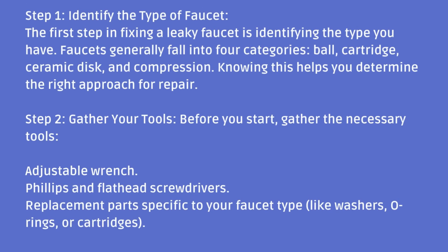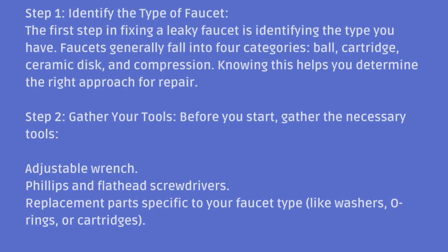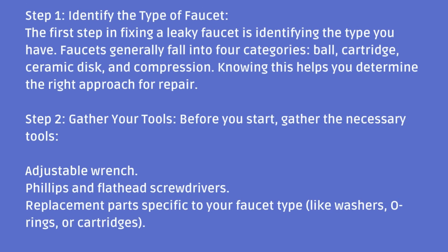Step 1. Identify the type of faucet. The first step in fixing a leaky faucet is identifying the type you have. Faucets generally fall into 4 categories: ball, cartridge, ceramic disc, and compression. Knowing this helps you determine the right approach for repair.